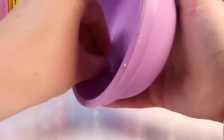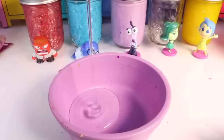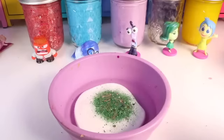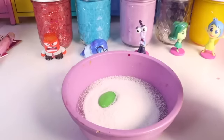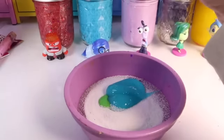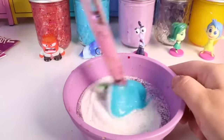What can we make for our disgust character that might be a little bit different than the others? Let's make a hodgepodge. A little bit of clear slime or glue, milky glue, just a few green sparkles, and a little bit of cloud beads, some green paint, and lastly, some glow-in-the-dark glue. That's a fifth type. We're making glow-in-the-dark slime for disgust.